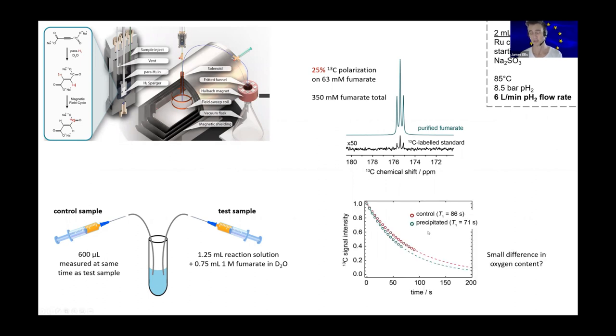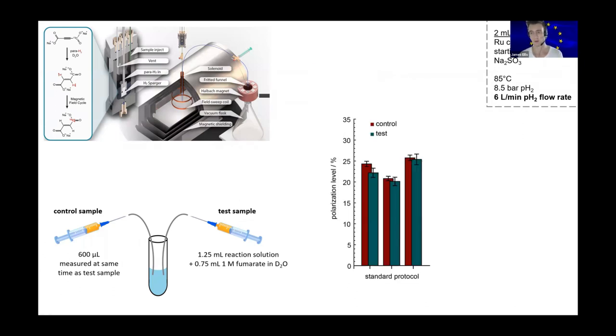And I can show T1 data too, so you can see that for the control samples and the precipitated samples, the T1 is more or less the same. There's nothing really funny going on there in the solution state. This here is our data where we see the control versus the precipitation experiments and show very importantly that there's nothing funny going on. There's no really fast relaxation process that leads to a significant drop in the polarization level of the precipitated material. So we don't see any notable drop.